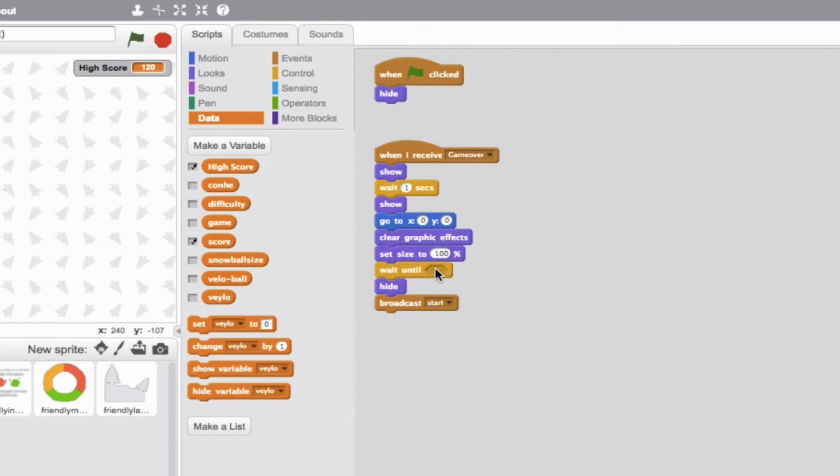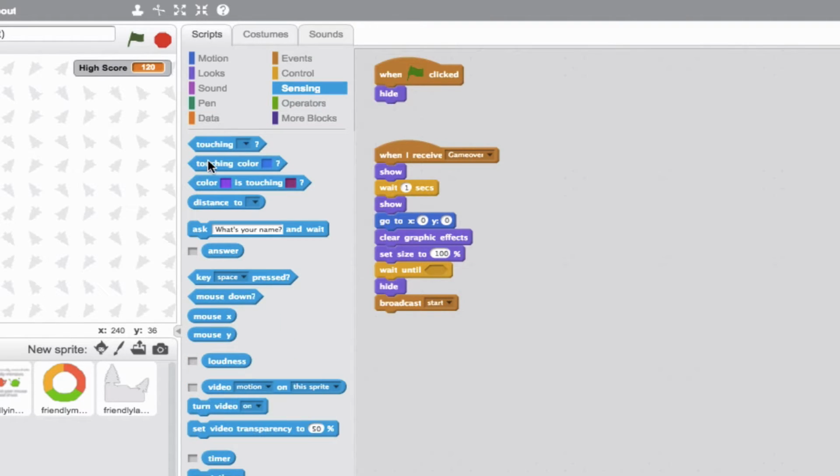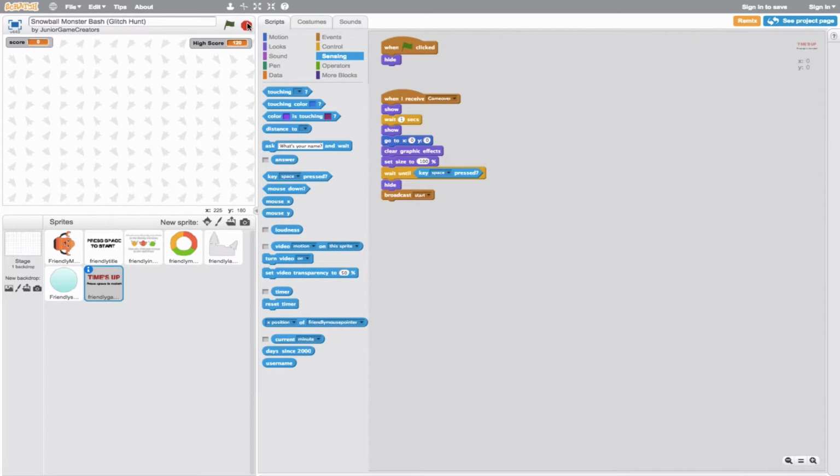We've missed a bit. Wait until, and what I need to put in here is space is pressed. So wait until space is pressed. If space is pressed, then it will go on and hide that, and then it will broadcast start again. So that should now work.